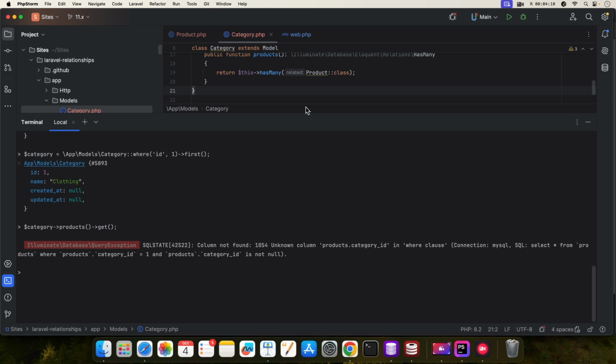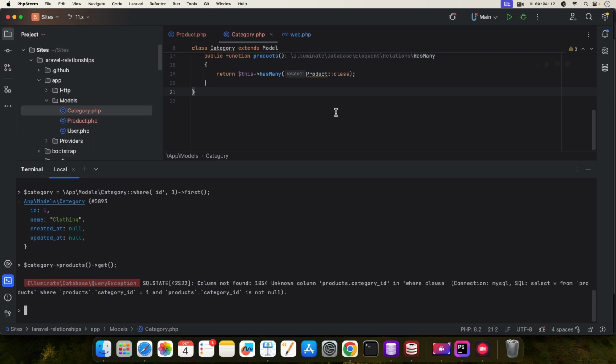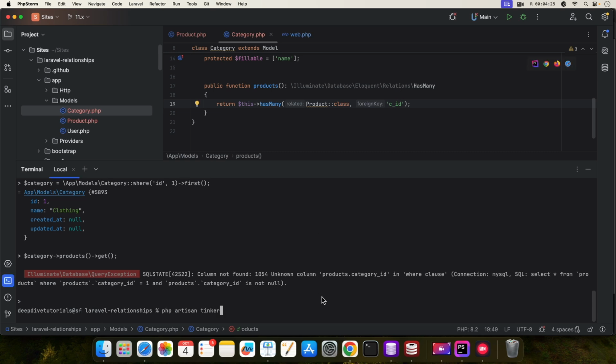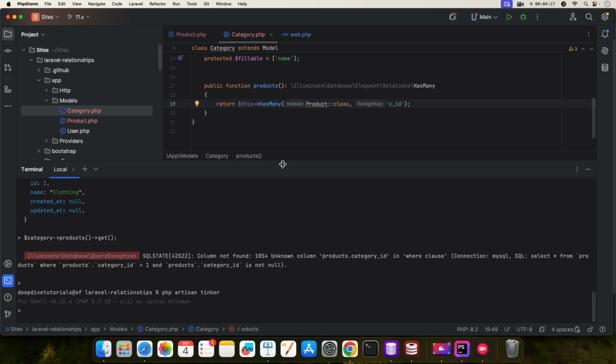So that's why it's failing. So to fix that, let's go and add the relationship column and tell Laravel that it's not category ID, it is now CID. I'm going to restart Tinker because every time I make a change, I have to restart Tinker.